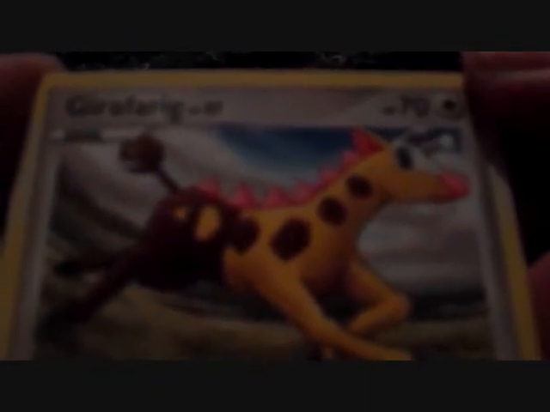Oh, look at that Magmar. It's pretty nice, Magmar. Not the best lighting here, but yeah. Oh, that's nice. A Girafarigi? Something like that? You know what, a giraffe one. That's nice. A Quick Ball Trainer.